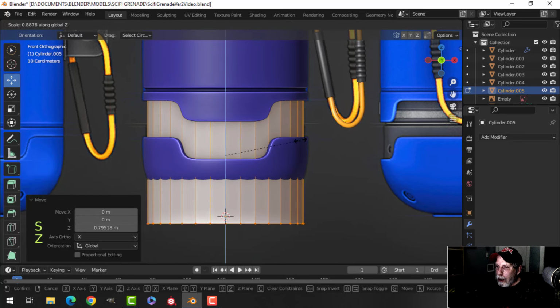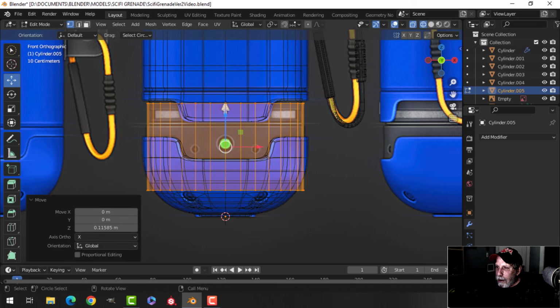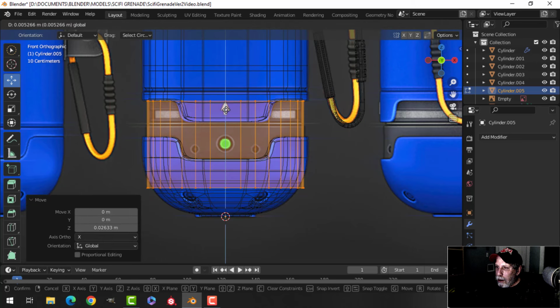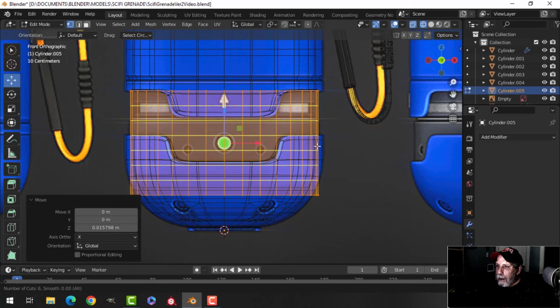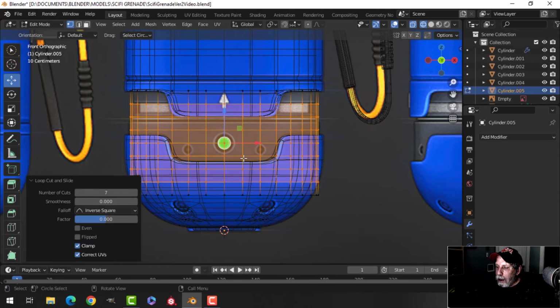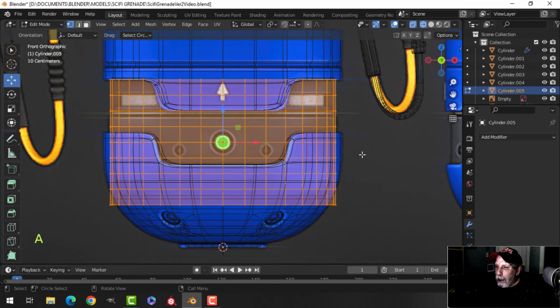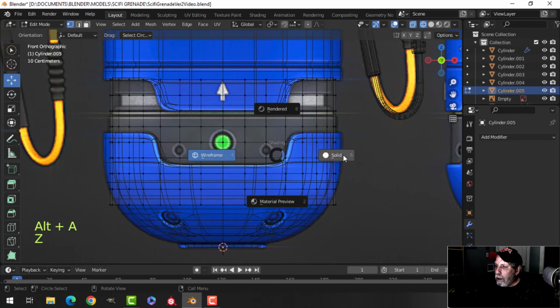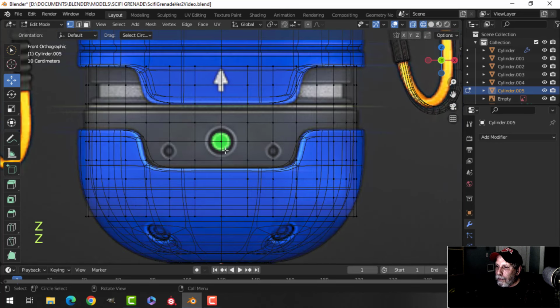And I'm going to scale this in the Z, and I just want to focus on this region in the middle. So I'm going to sort of get it right about in the middle. And my 3D cursor there, or my gizmo cursor right over there. I'm going to start adding edge loops. I'm just going to roll my mouse up. And I'm looking for pretty much squares. I want to make them square. And the size of these may differ a little bit, and the position. And that's probably going to be okay for what I want to do. And so, let's see. I'm going to do that one there, and this one. We can move those a little bit.